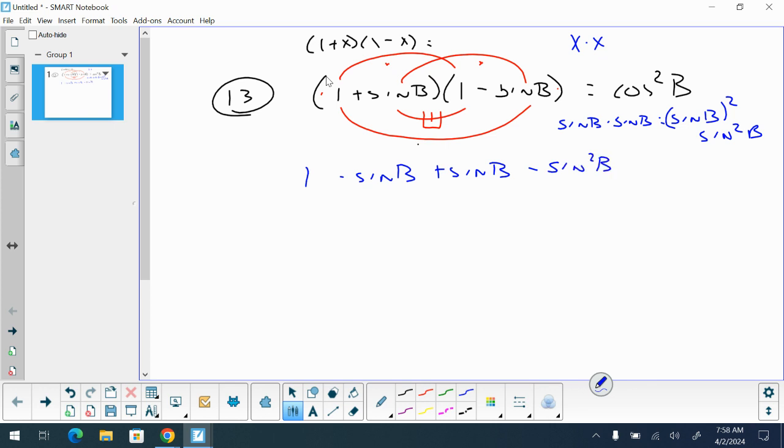Okay, once we multiply that out, we combine any types of terms that we can combine. Well, my middle terms, I have a plus sine of b and a minus sine of b. What happens to them, Gavin? They cancel out. So boom, boom, out goes those lights, leaving us with 1 minus sine squared of b. Well, if I look at what we looked at yesterday, 1 minus sine squared is equal to what?